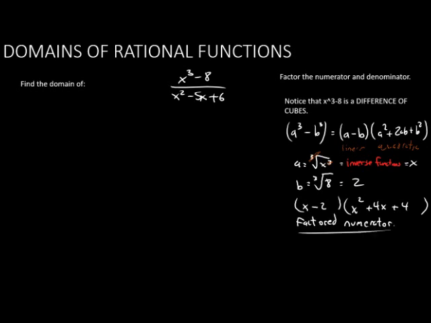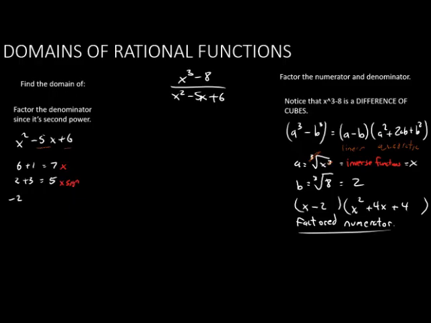We'll also factor the denominator because it's second power as well. We'll start with our x squared minus 5x plus 6 and try to think of two numbers that multiply to positive 6. If we try 6 and 1, 6 times 1 would give us 6, but 6 plus 1 would give 7, and that's not a match for the middle term because we want the middle term to be negative 5. 2 times 3 would also give us 6. If we take 2 plus 3, we'll end up with 5. That's the right number, but not the right sign.